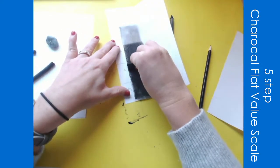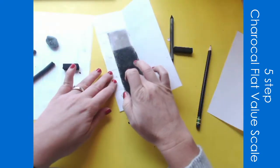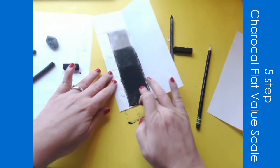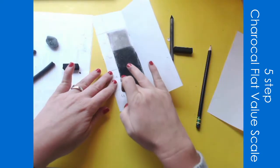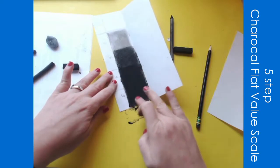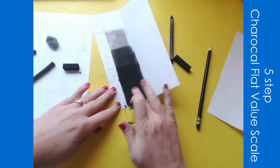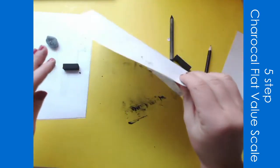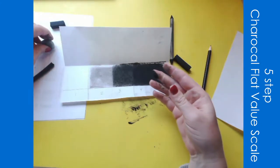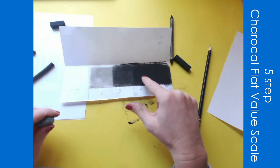Now I'm going to add another layer just on the 4 and 5, and again. I'm kind of reusing some of that charcoal dust to get into the areas. And now I'm just going to the 5. So this is one of the cases that I was talking about earlier. I can't really tell the difference between 4 and 5. So I think I'm going to have to lighten my 3 and my 4.